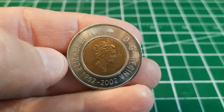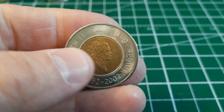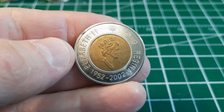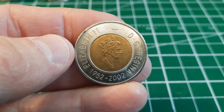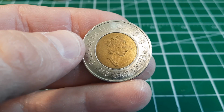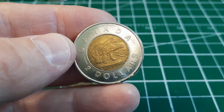There are a number of different things on this coin that are off besides the camel toe on the reverse, but the numbers on the obverse are off as well, and that maple leaf is a little bit askew. But it is a counterfeit nonetheless. That brings us to 4 in the box so far.